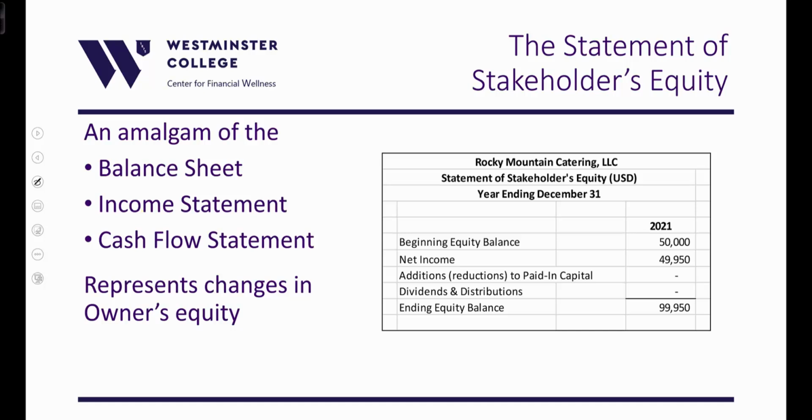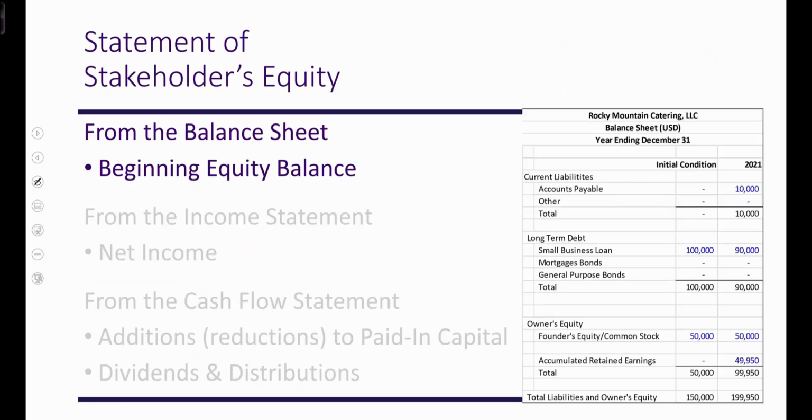If the company's taken on new equity from investors, the equity value may have gone up. If the company has paid out dividends and distributions from equity to existing investors, then the equity value may have gone down. This is a simple statement. It's only got several lines on this document here in front of us, but in fact it's a terribly important statement. So let's take a look.